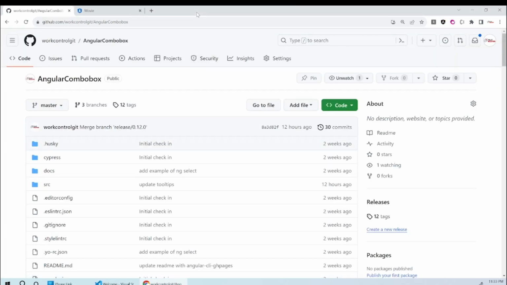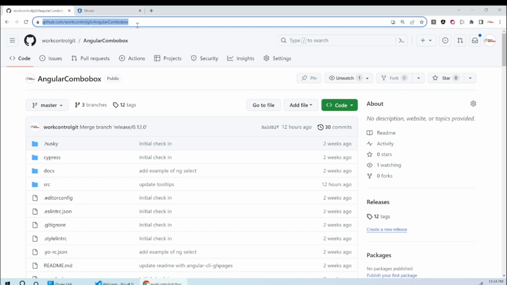Now that we have explored the app via the demo, in the next part, we will delve into implementation by walking through the code. The source code for this project is available for download from GitHub. You can find the URL in the description of the video. First, I will clone the source code using Visual Studio Code. After cloning, I will run npm i or install to restore third-party components. Following that, I will execute ng serve to run the application on localhost.